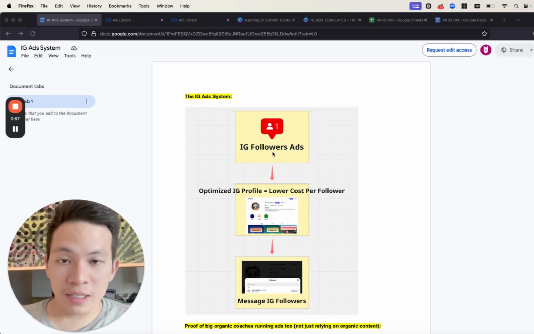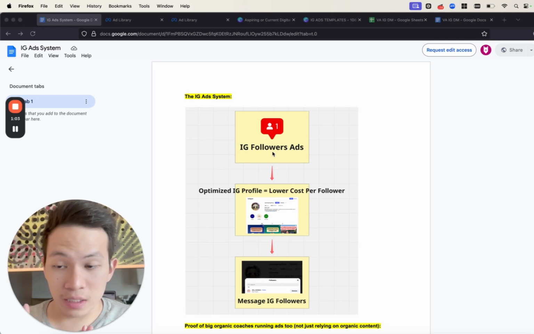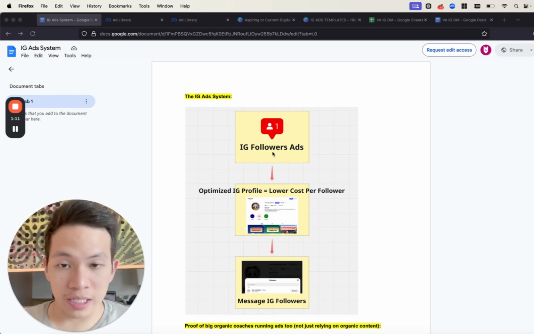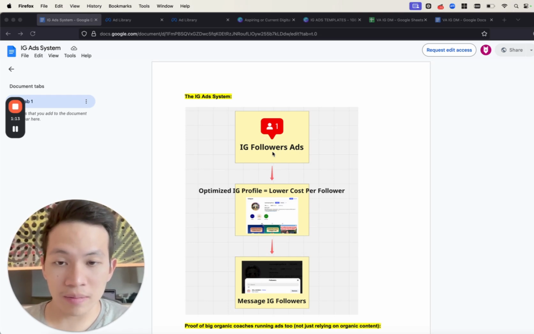If you're in the make money niche, whether you're targeting current digital marketers who are trying to make money with Instagram, or people who want to get into digital marketing and make money with Instagram, the IG message ads don't work as well anymore because of some of Facebook's targeting.